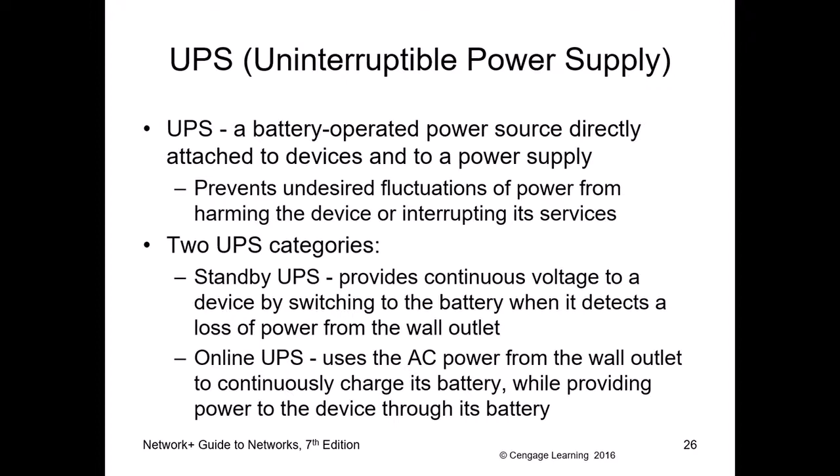All right, so in case of blackouts, you want to have either a standby UPS, an uninterrupted power supply, or an online power supply. So standby, you can have them either coming in and it provides continuous voltage to the device by switching to the battery when it detects it. This is the most widely used.